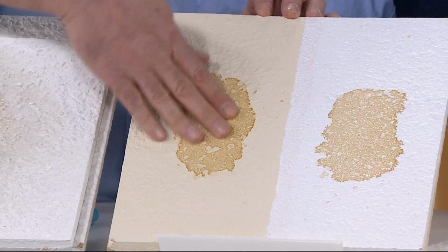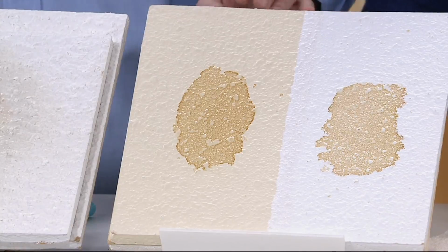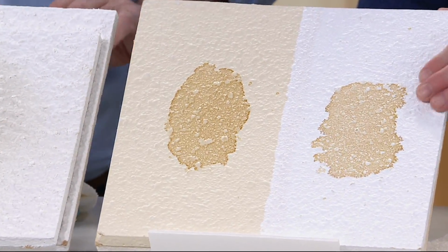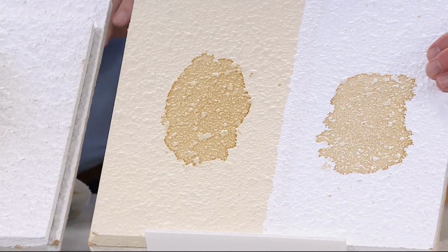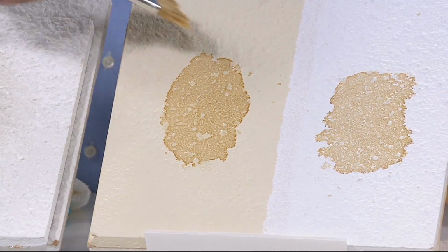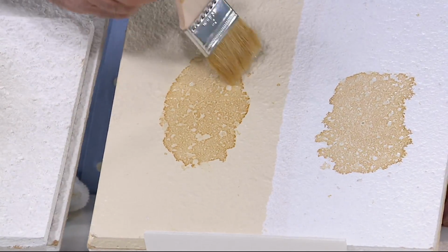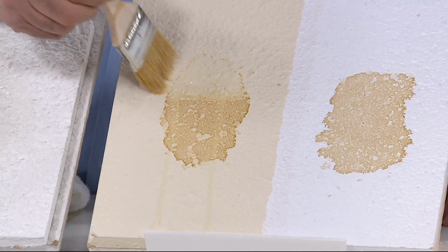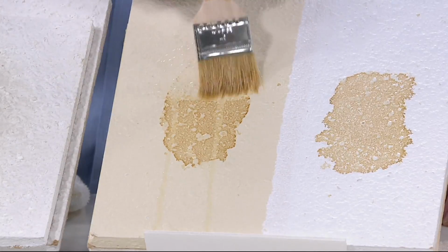I always like to rub these stains just to show everybody that these stains are dry. You see this finish very often, especially in Florida, in newer homes. Actually, really walls throughout the whole country have it. And you'll see how you could just rub this in. You could put this on with a rag too. I'll just do it that way.